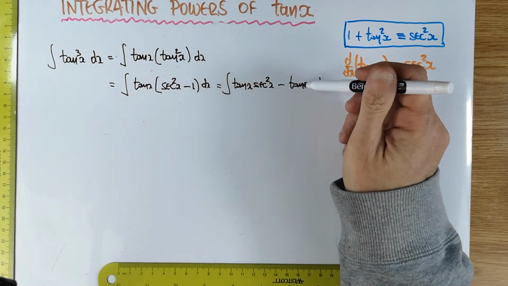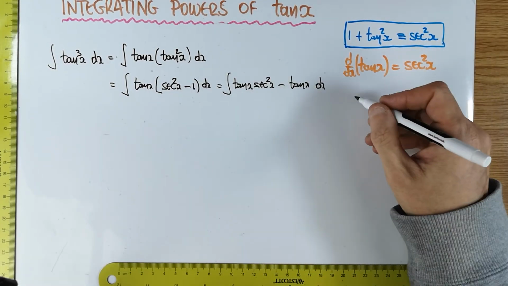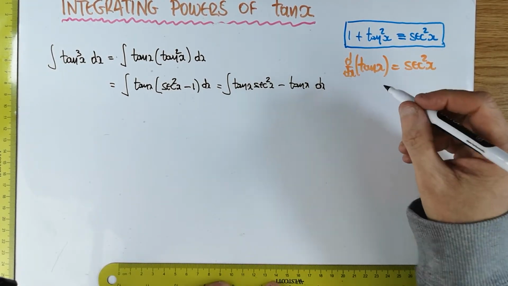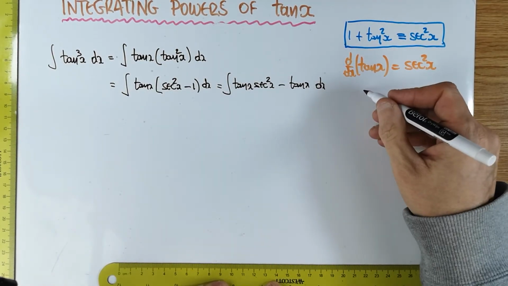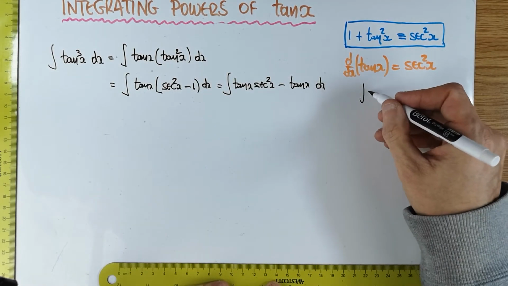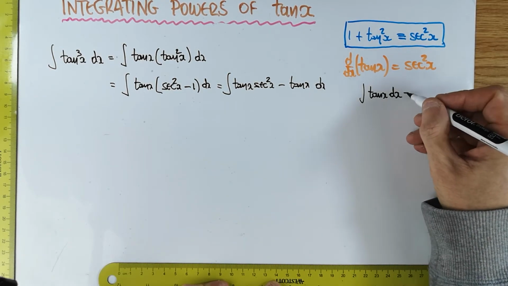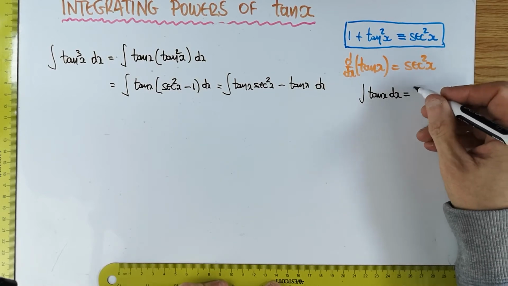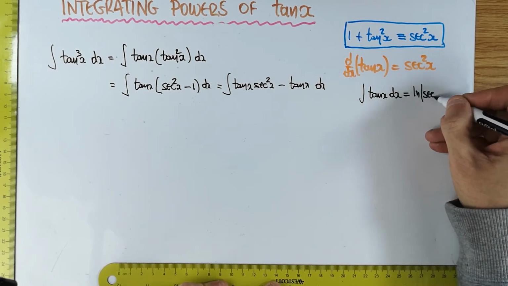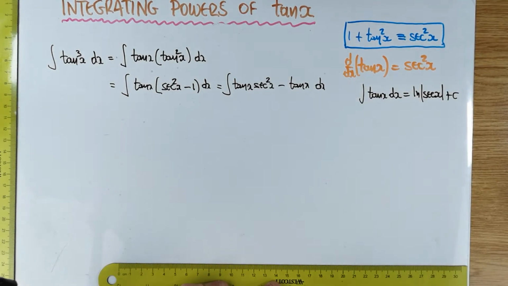I'm not going to show workings again for integrating the tan of x. This is in the formula booklet, so if you had to do the integral of tan cubed, you can use the standard result, which says the integral of tan of x, as in the formula booklet, and we just proved it a few minutes ago, is the log of sec x plus c. So this is for the integration of that.